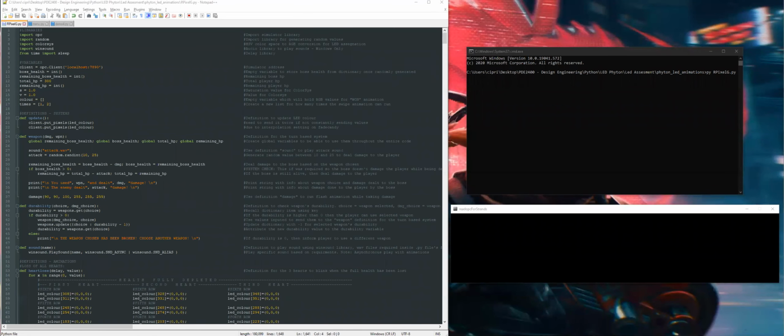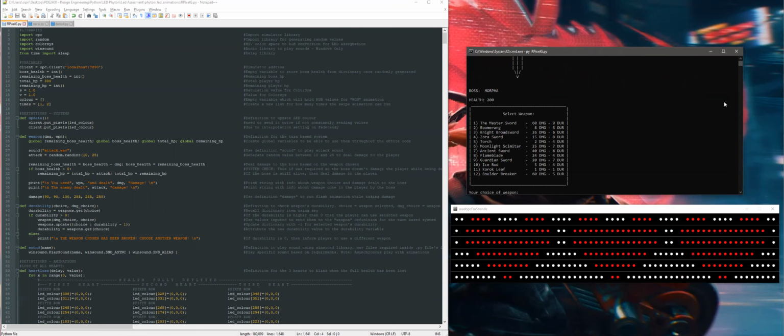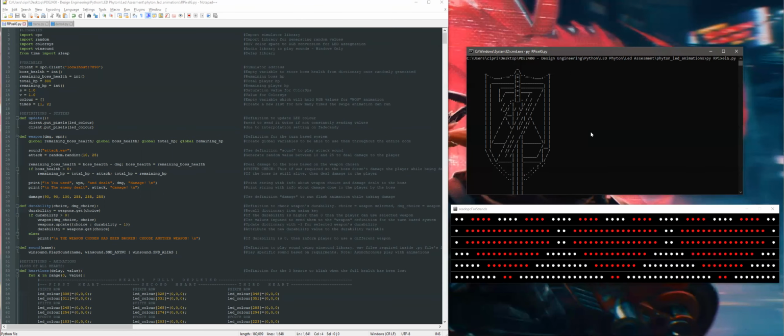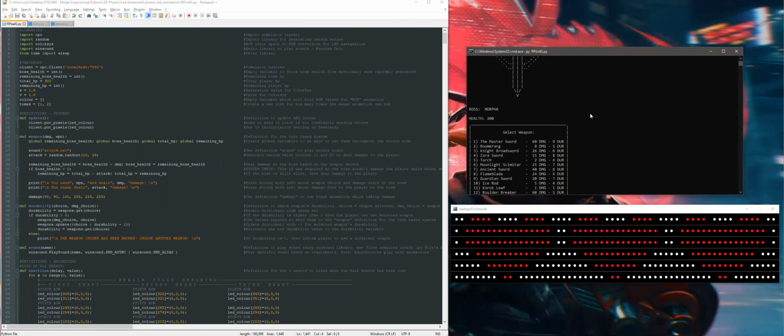So for my Python LED assessment project, I have created a small turn-based game that is inspired by The Legend of Zelda, and that uses the CMD and the OPC simulator, or regular LEDs if we are on the campus, to simulate the interface for the user. So if I run the program, I have the logo here.